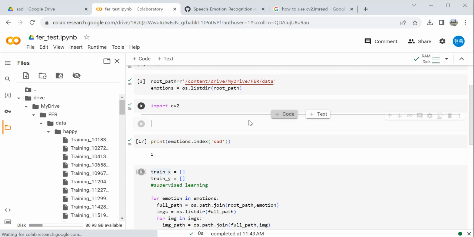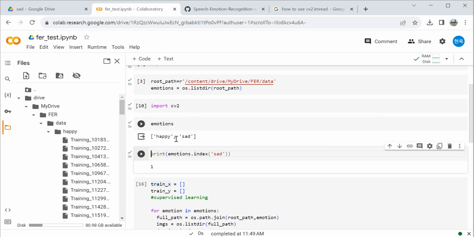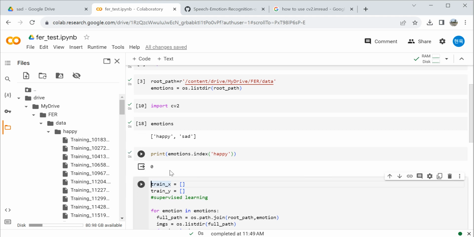And emotions has happy and sad, and because sad is at index 1, and note that the list index starts from 0. So if you pass happy, it's going to return 0.